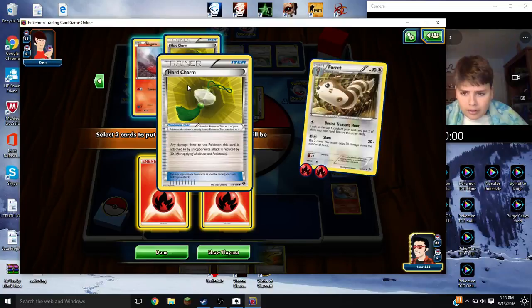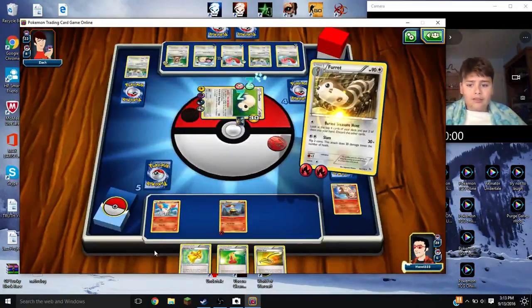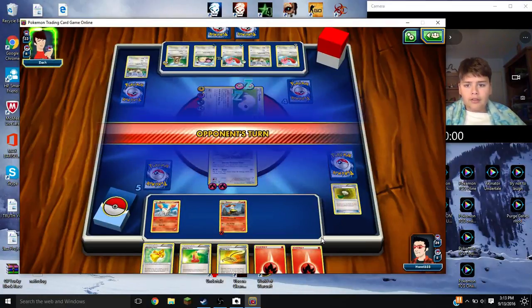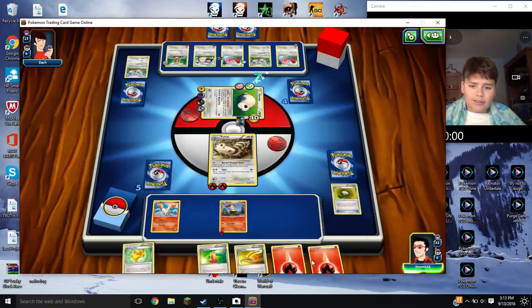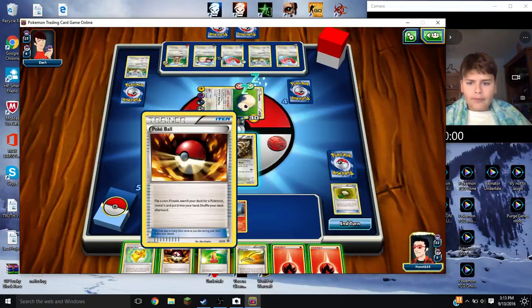What's this? Any damage done to this Pokemon, this card attached to this Pokemon, opponent's attack is reduced 20. We need one. I want the energy cards because that's as much as we need. Alright. Sleep? Yes. Get back down there. Alright. Yes. Okay. That was a stupid move. I mean, yes. You killed my Rapidash, but you're asleep. You should have thought about that before you did it.